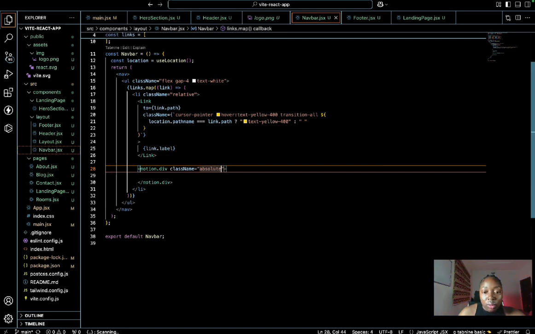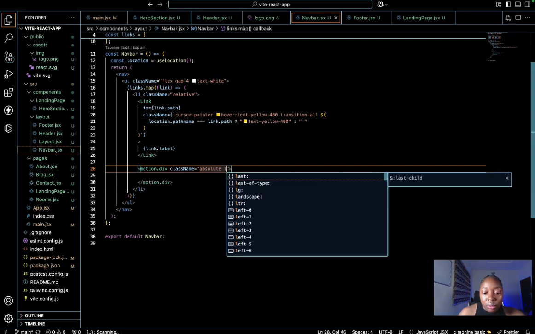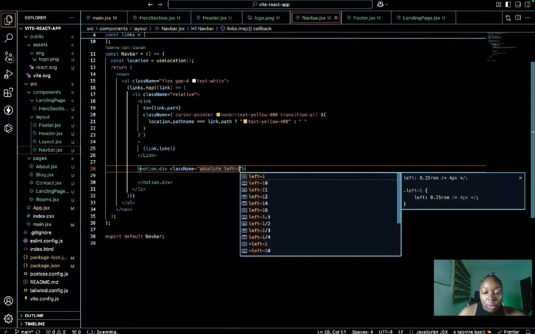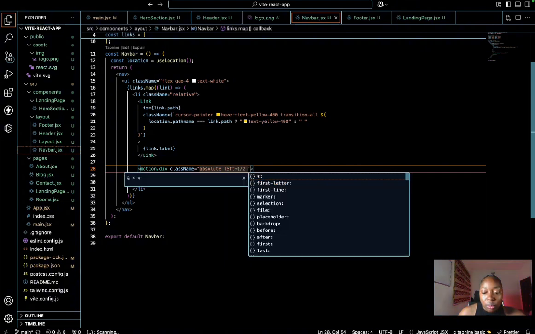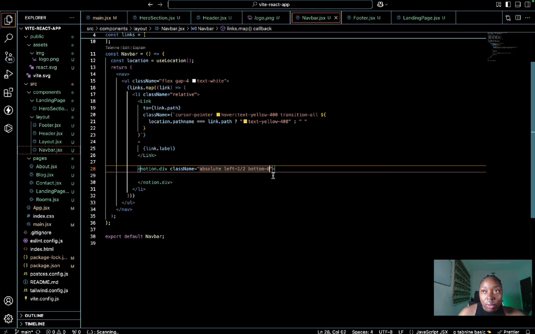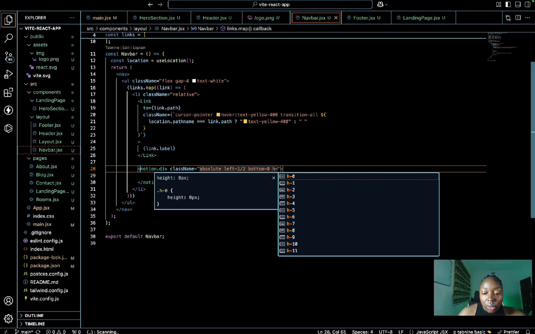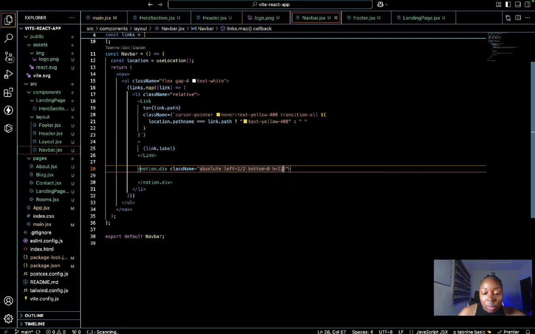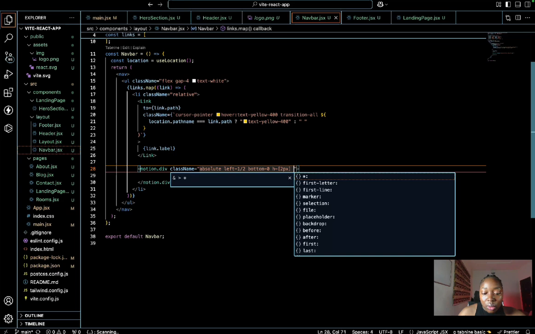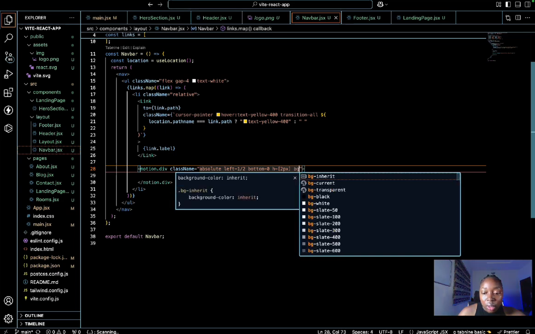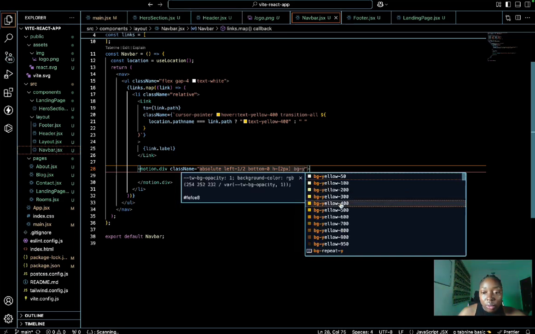Come here. Absolute, left is 102, bottom is 0, height is 2 pixels. This is the underline that's going to come when we hover.